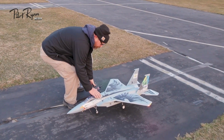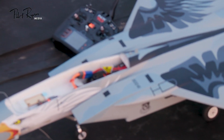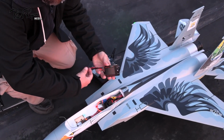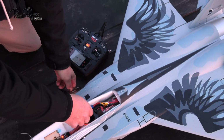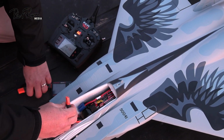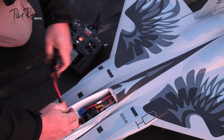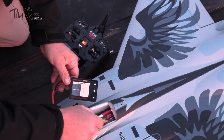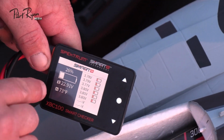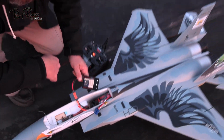So this is where I put the battery. I really like this one, Bobby. This is nice. I need my smart checker stuff. So if you're flying Smart G2 batteries, you're gonna need to have an adapter to work your smart checker. But it is nice, I don't have to hunt for a lead. So that was like 3.5 minutes on a G2 3200 6S pack, 378, not bad, 28%. Heck yeah. I like it.